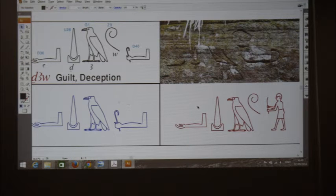Okay. On the right side with red color, we can read it Ajao, but we will not find the symbol arm like the one on the left side. Here it is a complete man holding this kind of scepter. So the one who wrote that word on Gosford Glyphs, he was aware, or that is his language. He could understand that he can do the word with the arm, but at the same time he can add this vowel to the end of the word to make a stress on the pronunciation in the end, to be pronounced Ajao.